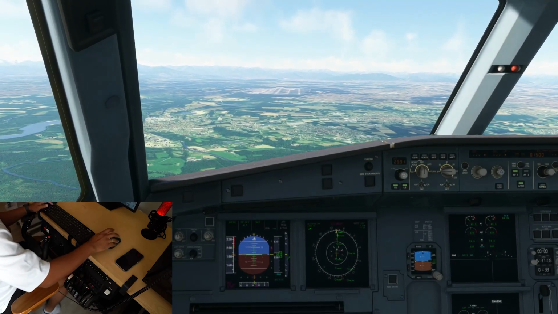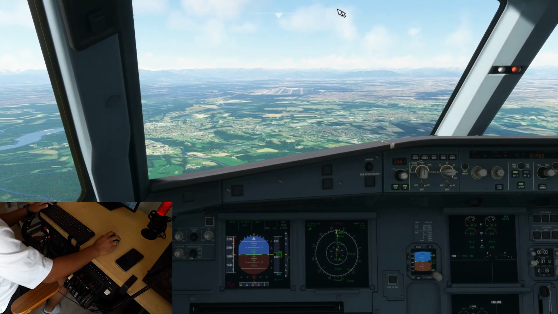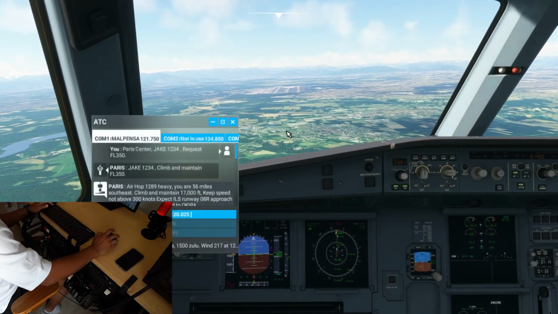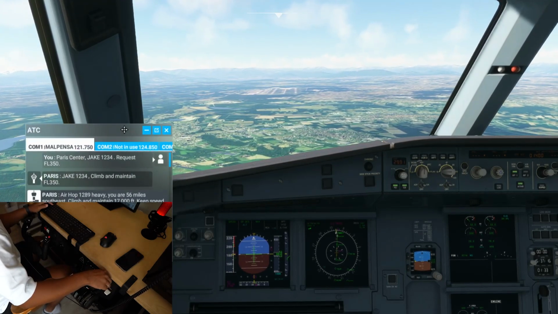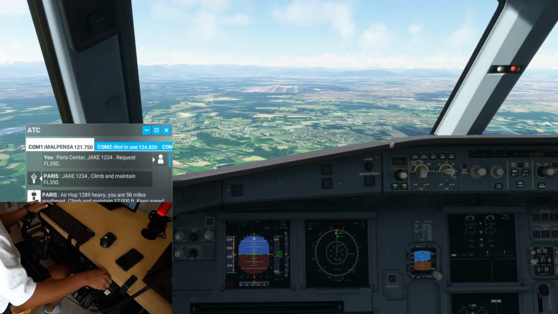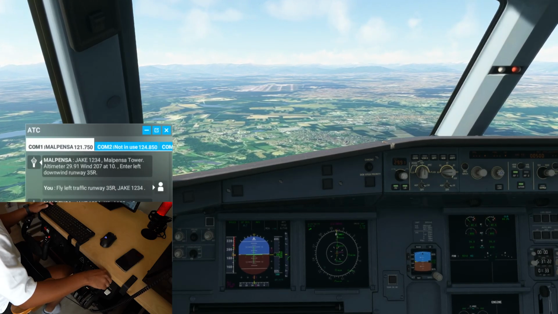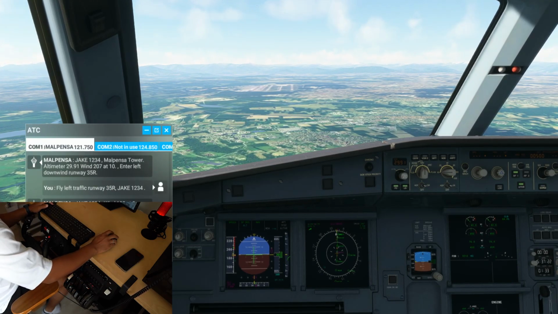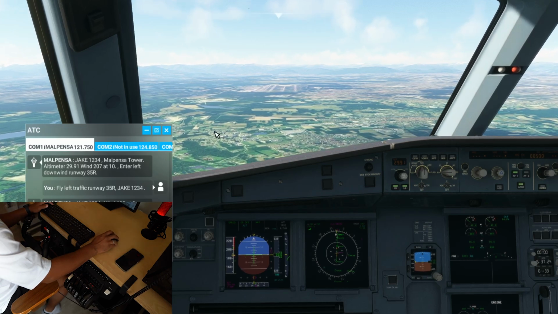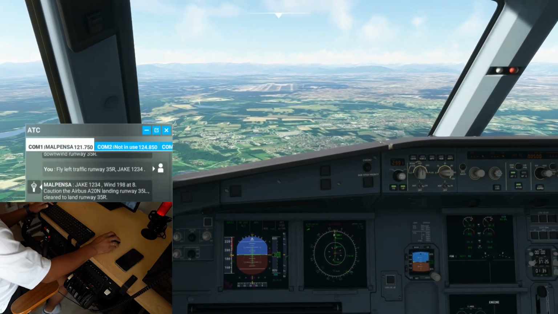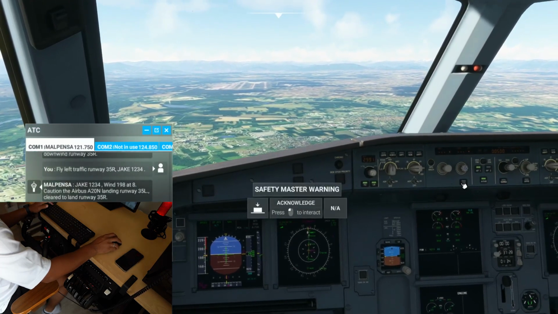1234, wind 198 at 8. Caution the Airbus A320neo landing runway 35 left. Cleared to land runway 35 right. Malpensa Tower, Cessna Sierra Zulu Sierra 688 ready for departure runway 17 right, IFR.